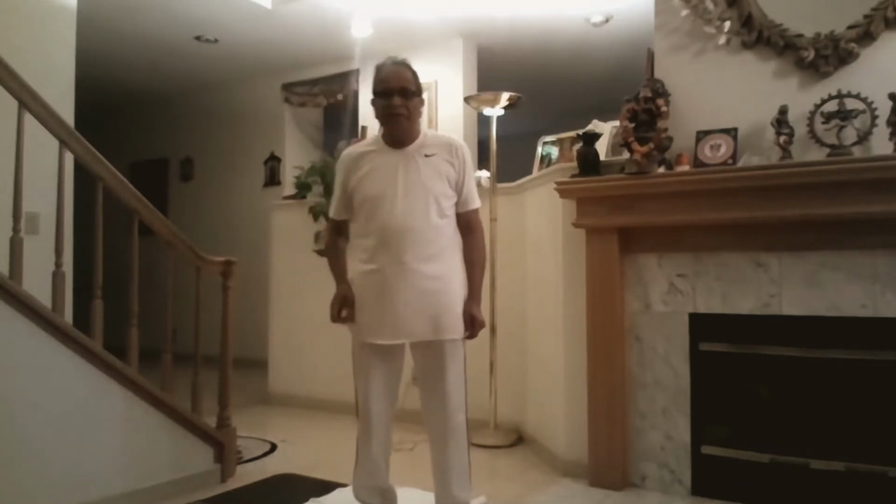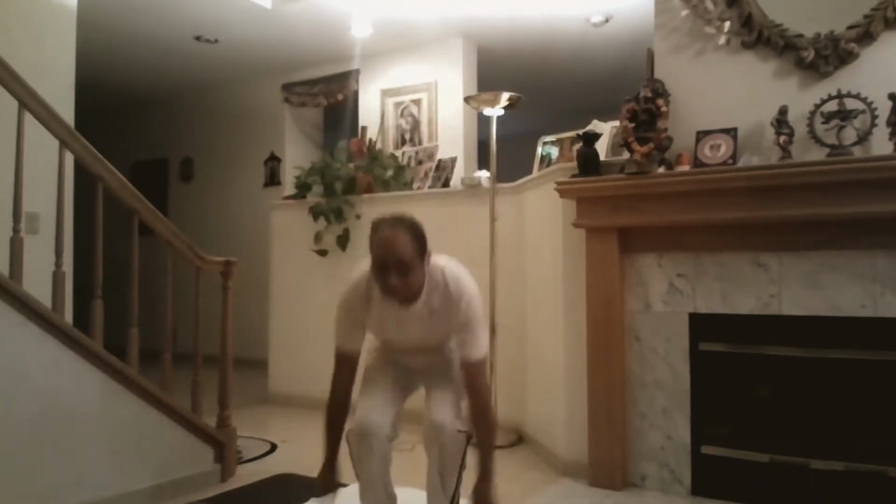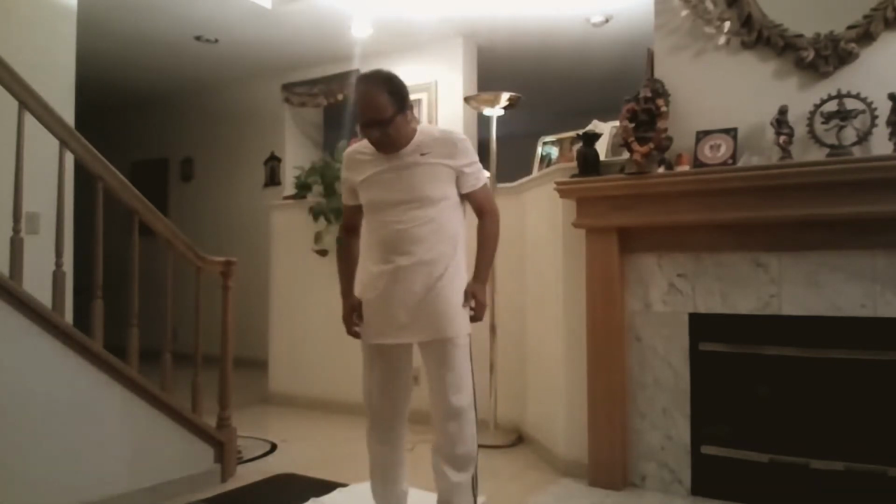Both hands over hip joint. Some exercise for knee and out. Some people like doing sit-ups. We'll do sit-ups 2 times only. Yes, do it slowly. Target is to do 2 times. Both feet away.